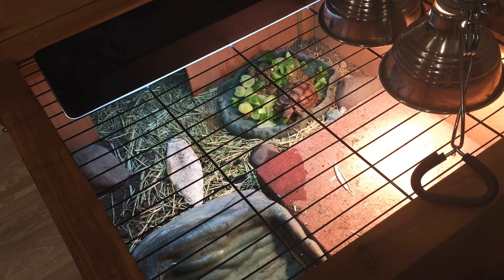Their substrate in this part is actually organic natural topsoil. I did have hay in there for them so they can eat it if they wish. But it was more so they can dig in and stay even warmer when sleeping. The larger tortoise did drag it out over the setup, but it doesn't really matter. Since it is wintertime right now, I have them on a limited diet. Their metabolisms do slow down a bit in the winter and they do sleep a lot more. In the summer I plan on bringing this entire setup outside for them.